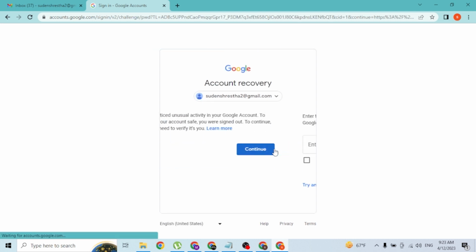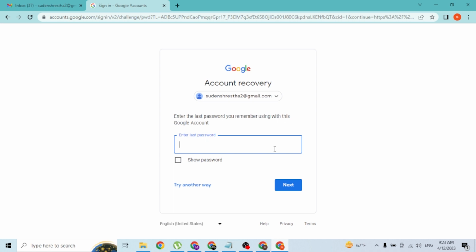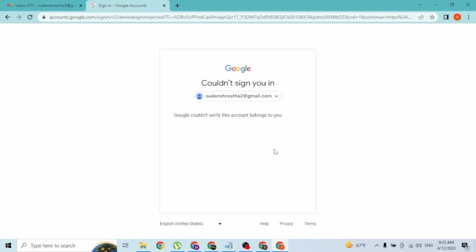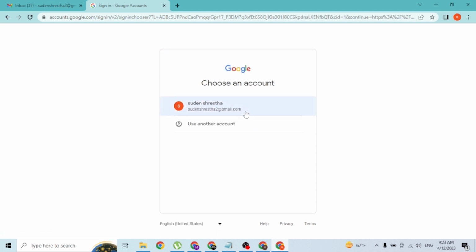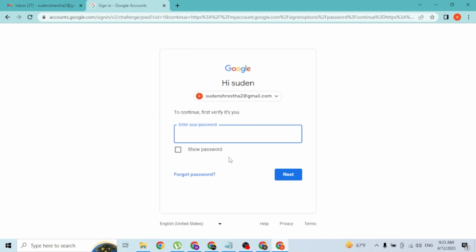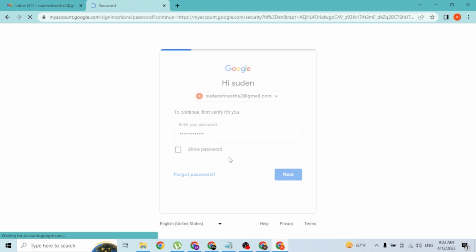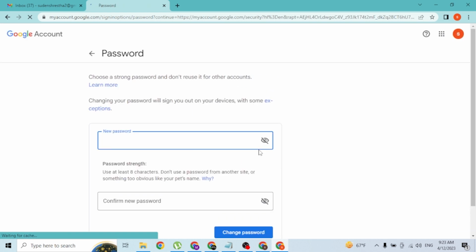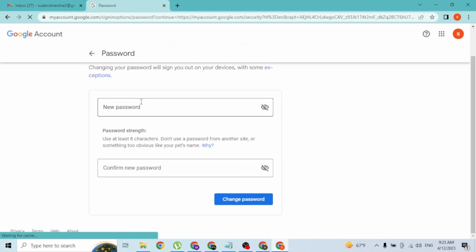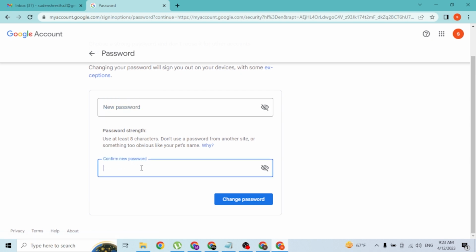And over here guys, you can see there is a place to enter your new password and confirm your password.